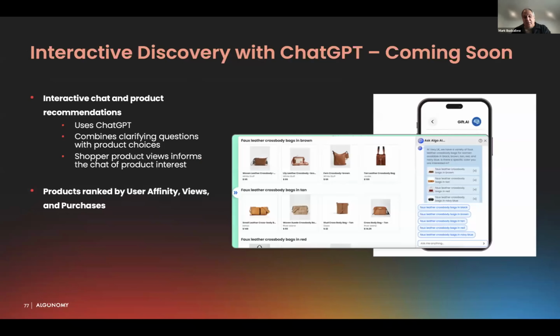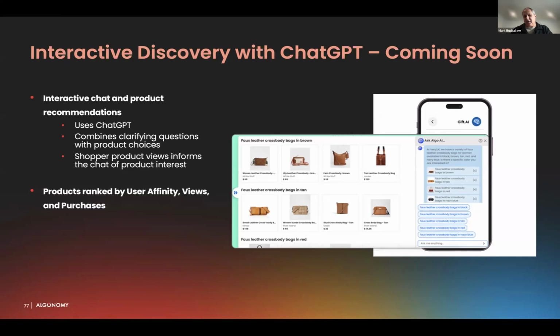Chat. So we do have an interactive chat. This is automated. It's utilizing ChatGPT. It's doing some things where ChatGPT is narrowing the result set back for you. And based upon what you're presenting, it works really well for discovery. So when you're looking at product discovery, and I'm looking for gifts for my wife, and it'll come back with what are some common gifts for women.